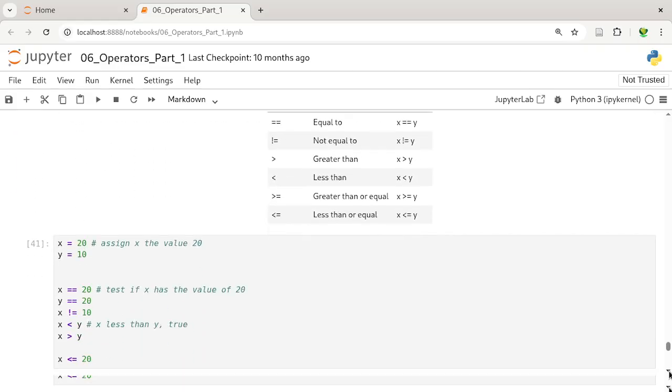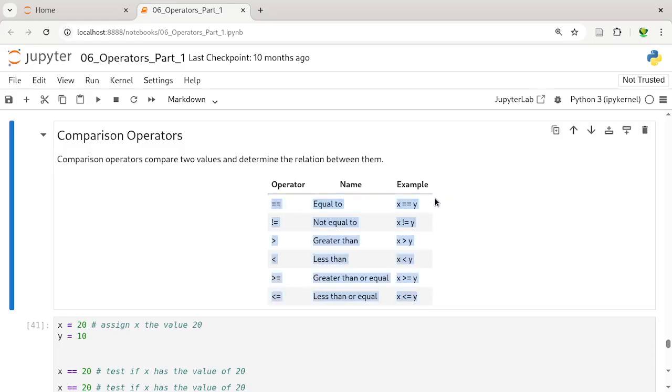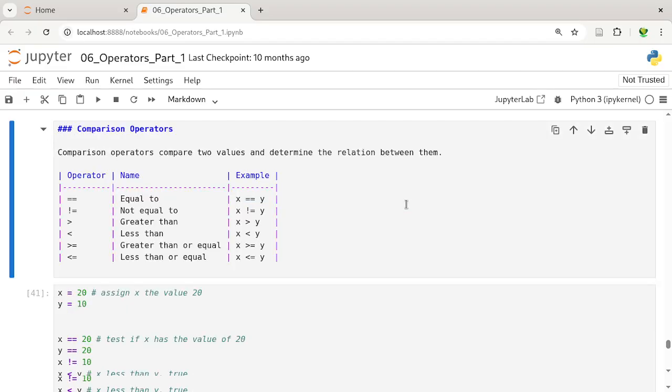Now we have the comparison operators. This says checking if x and y now are equal. The comparison operators return just two values, either true or false.